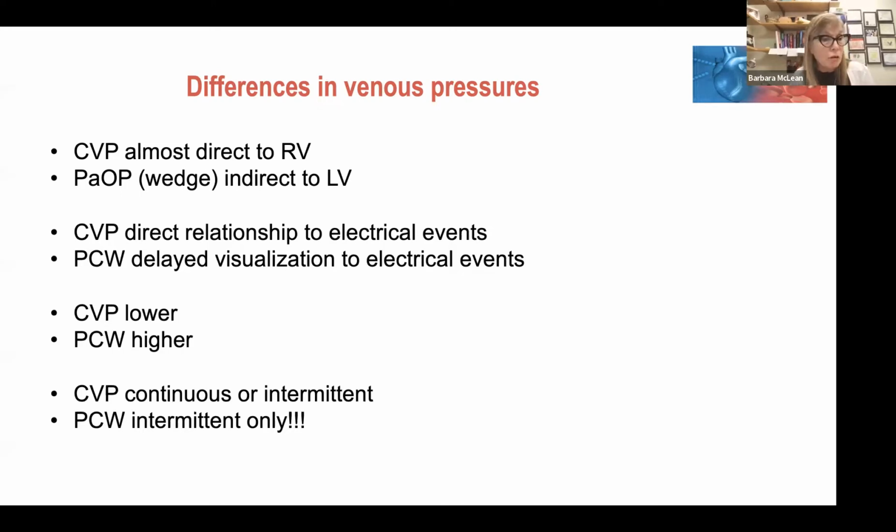Wedge pressure is intermittent only. Never leave the balloon inflated for more than 15 seconds, but also remember that as the patient gets better and his blood flow improves, the catheter is going to move, especially if you have a big loop in the ventricle, into the wedge position. The catheter is also rubber, well, it's not really rubber, it's silicone, but it gets soft inside the human body, so that catheter then extends.